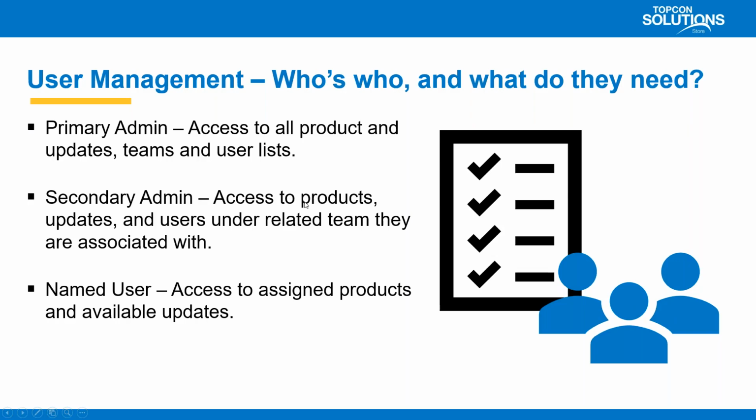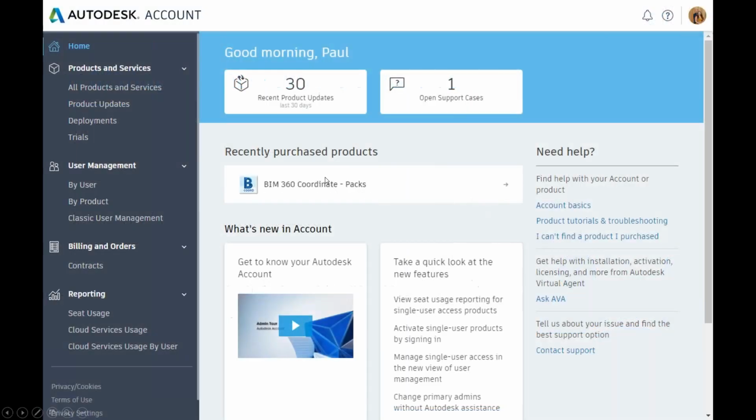So we'll bump on over here and we'll take a peek at the Autodesk management account. For confidentiality reasons, I've gone ahead and done some screenshots here for the user management. So we're going to roll through some static screenshots here, pick some clicks, see what it all looks like, and then we'll actually roll into the Autodesk account here in just a moment and we'll go through the product list.